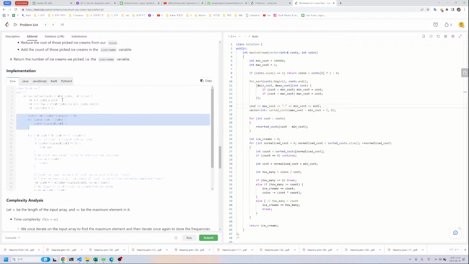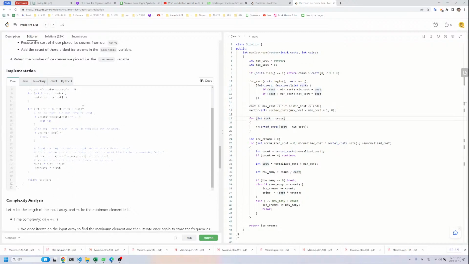Then here is vector max element. Oh, max element. Yeah, I knew this. Min element and max element. But I also want to try the min element, so this is why.